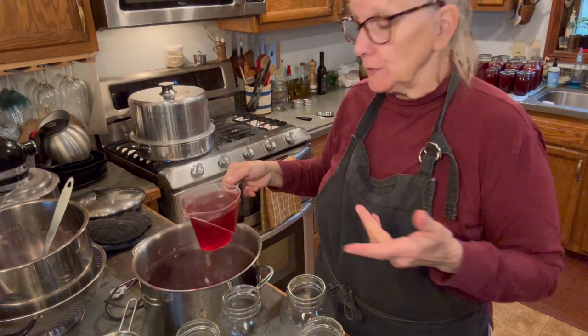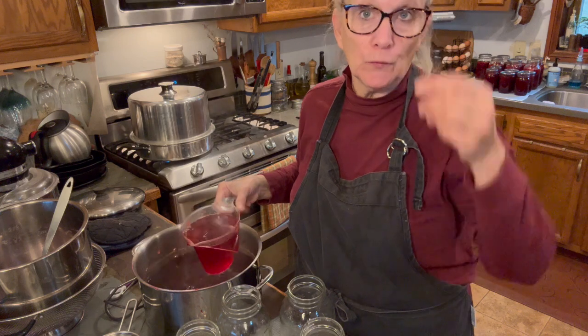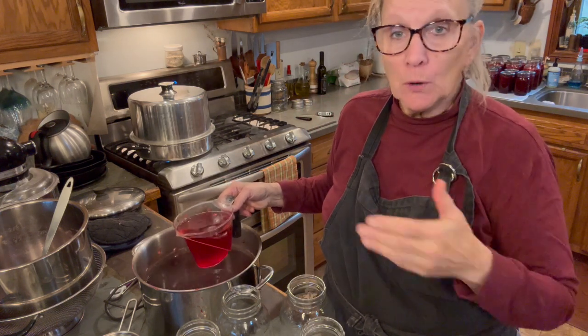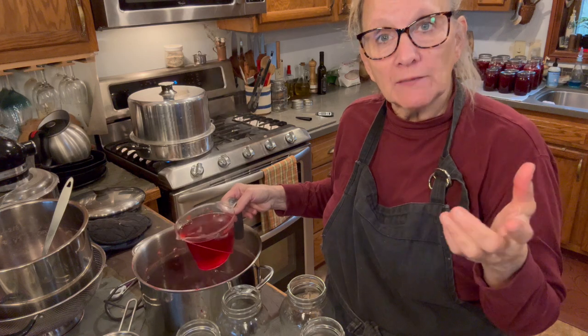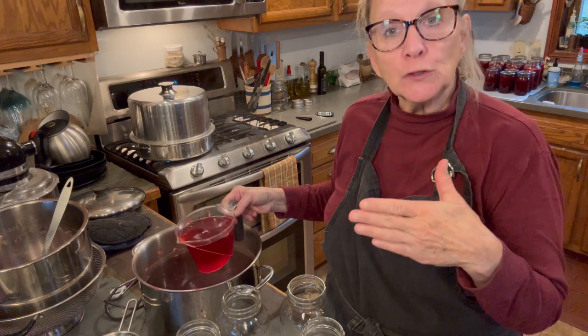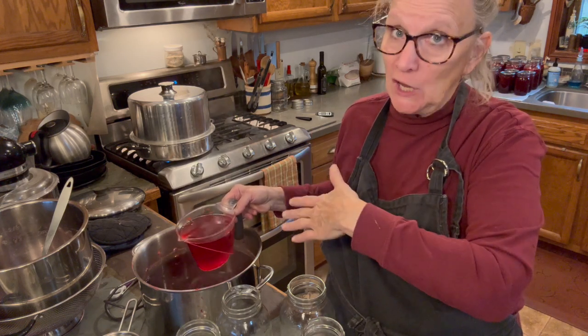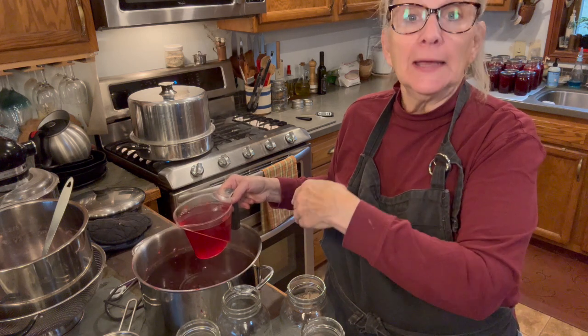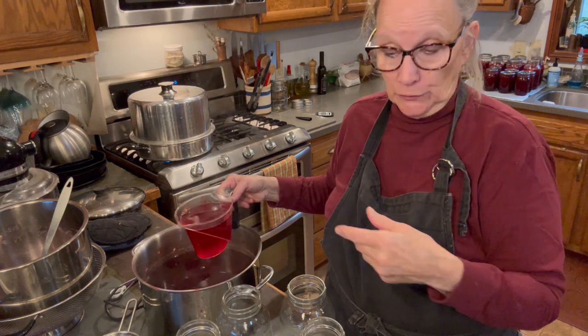Now, I could at this point, when it was on the stove, add some sugar to it and sweeten it a little bit. But once you do that, since cranberries have a lot of pectin in it, this may gel on you. So I thought I'm just going to leave it this way and sweeten it when I use it.